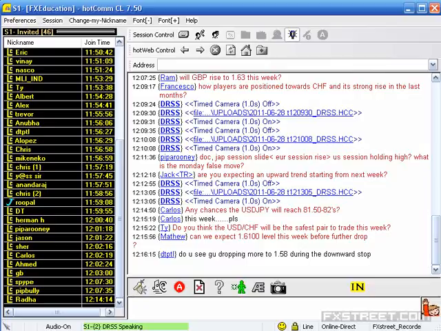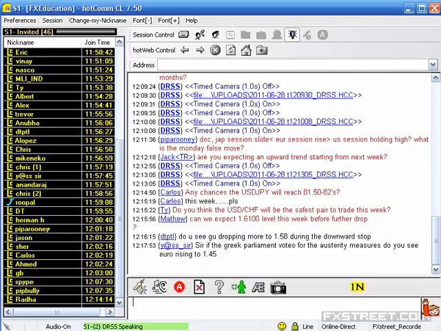So if you consider a week beginning with a false move, then Monday they dropped. So Tuesday, Wednesday, Thursday they are supposed to rise. Then what you are telling is correct. Week beginning false move. But now they are expected to gain the level. They gain the levels. Again they are expected to drop. Now slowly they are coming down in the case of Euro as well as GBP closer to that of the low. Then check. Are you expecting an upward trend starting from next week?